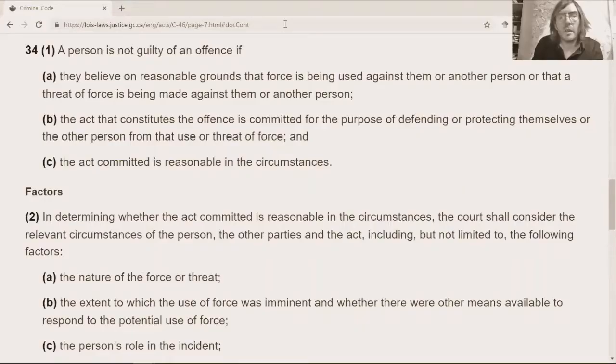For these purposes, Mr. Justice Doherty emphasized the large, though not complete, degree of continuity between the old self-defense regime and the new Section 34. He made a number of observations about each of the subsections, and so it's helpful to return to the text of Section 34 sub 1. Let's start with Section 34 sub 1 sub A. This subsection makes it clear that in order to claim self-defense, the defendant must have had a subjective belief at the relevant time that force was being used or threatened. Mr. Justice Doherty described this condition in Kill as the triggering condition for self-defense to be on the table.